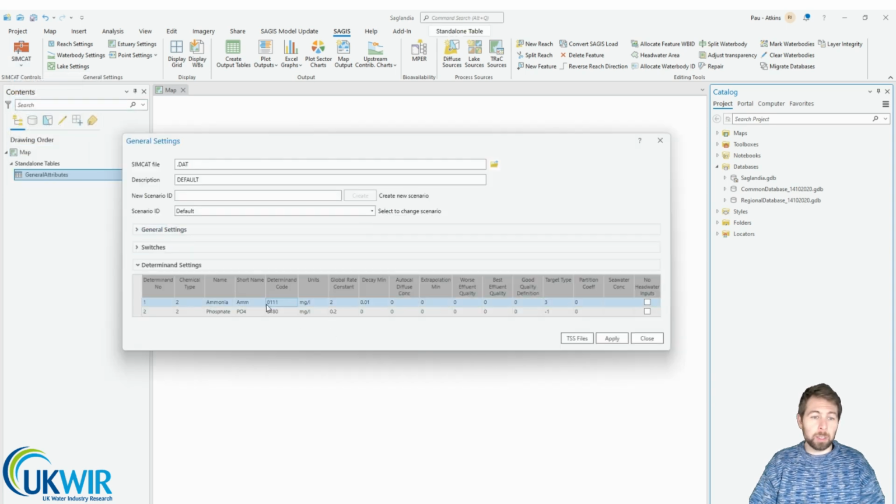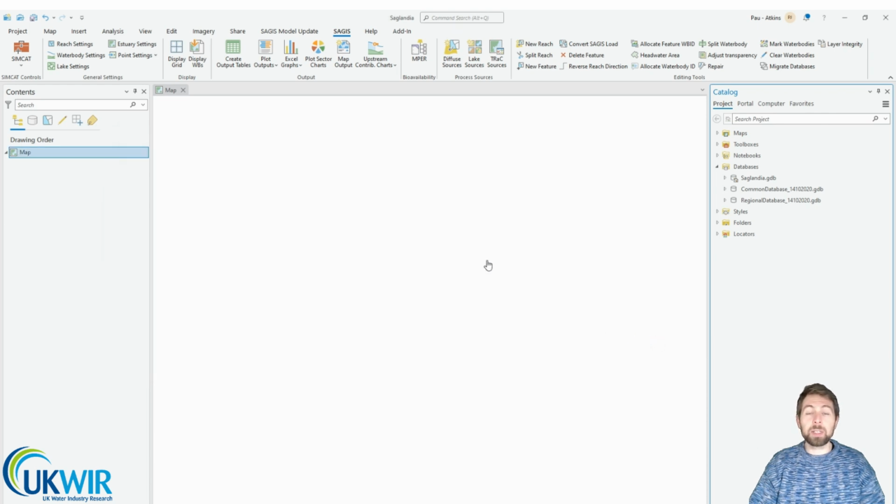This form will show us in the Determinant Settings drop-down a table where we can check which determinants are currently included. In our case, that is ammonia and phosphate. Generally, when we request a SAGIS model, we will know which determinants have been set up either by looking into the model or by checking the DAT file that accompanies the model, if there is one.